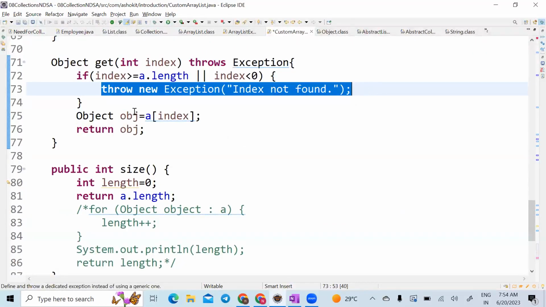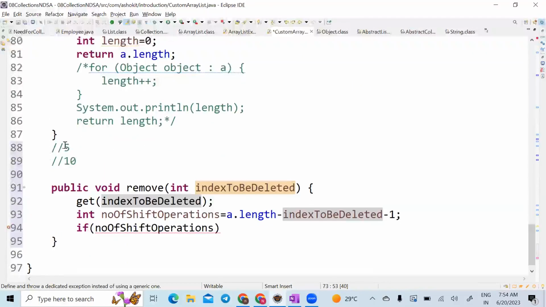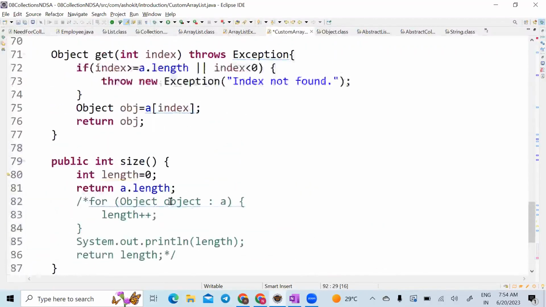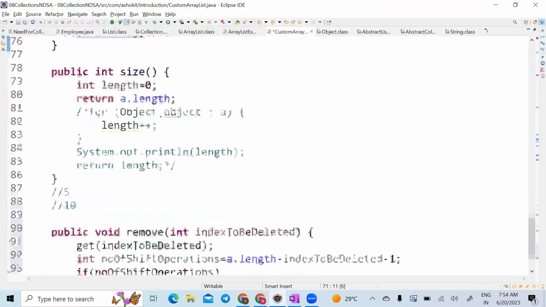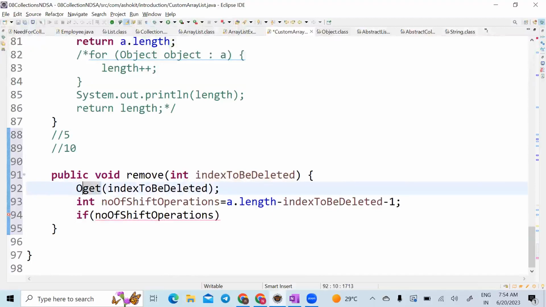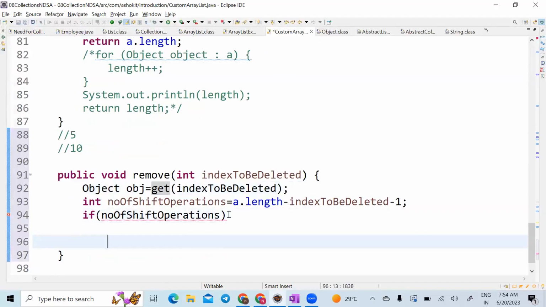Yes. If my size is 5 and I am passing 2, then the remove method returns generally the object that is deleted. So that object I'm getting from the get method. Let me take this object as obj. Now at the end, I will write return obj, right?